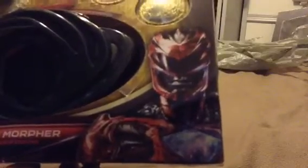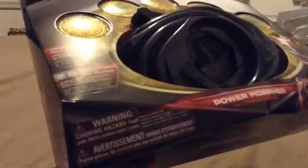Here's a closer look at the packaging. You get the logo right here, which says Saban's Power Rangers. You get the Bandai logo, what age group it's meant for. Here's where the Morpher is, along with all the Power Coins, and there's a little sign telling you to try it out. There's the title of the toy itself, a picture of the Red Ranger, some warnings in a couple of languages, along with what the set includes and that the toy has lights and sounds.